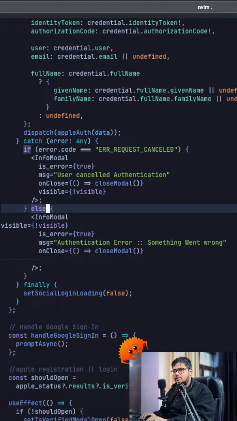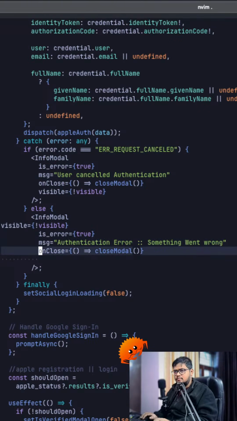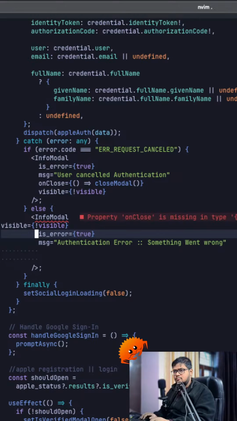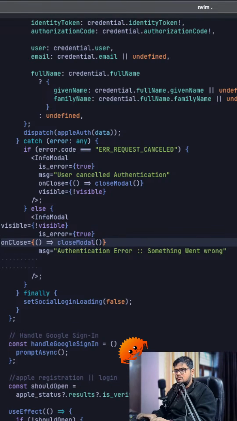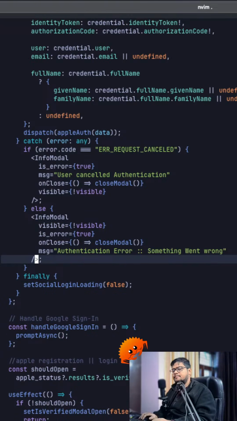It should not, right? Is error on close and message? Guys, come on, say something. No, it's just simply not opening.